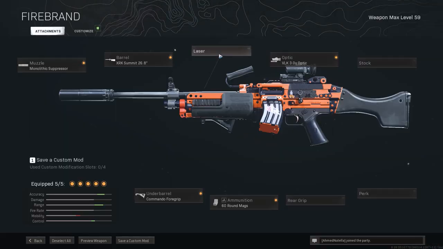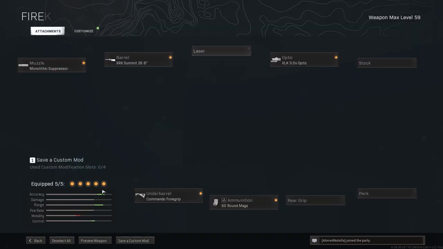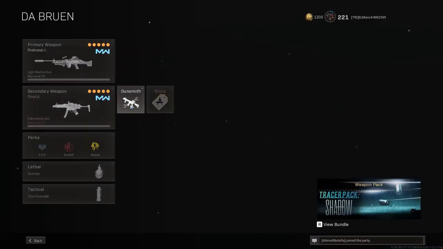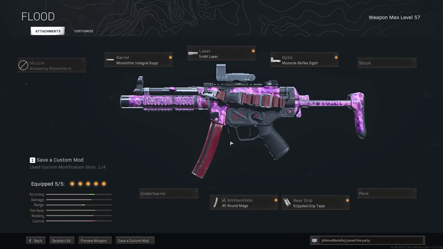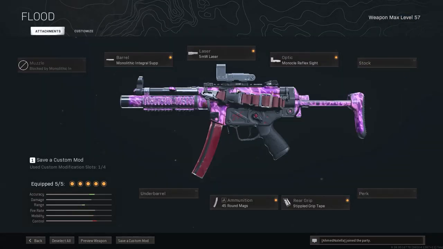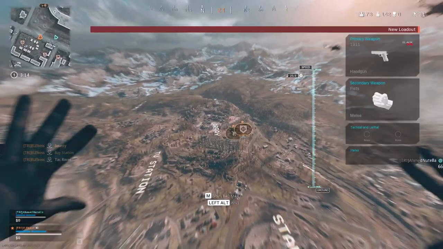Bruen. You can switch the commando for the tac laser, but for zero recoil, I use the commando foregrip. And for the Modern Warfare MP5, here's the class setup I use. Instead of using the commando or merc or stock, I use monocule for, like, good stuff. Like, for good ADS speed and, you know, all that kind of stuff. Okay? Okay.